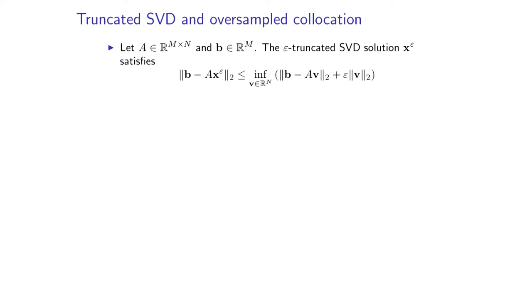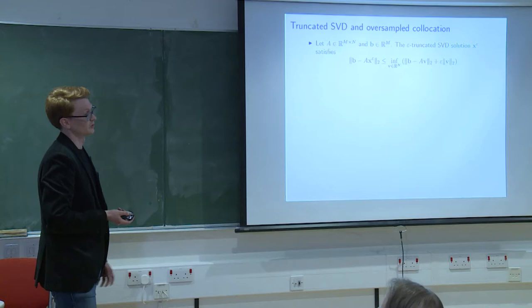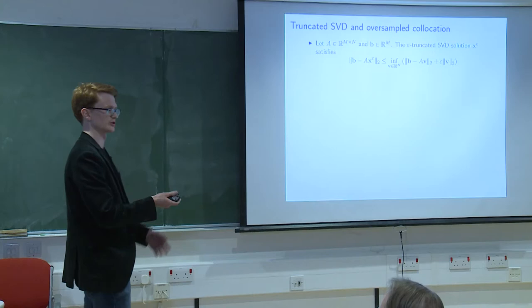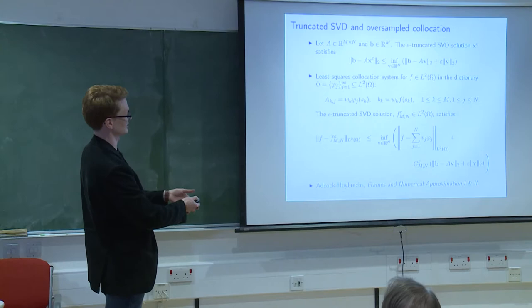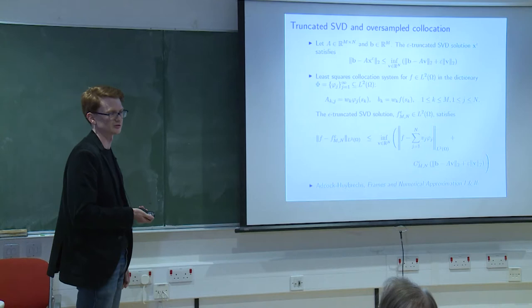Excuse me, what's your criteria for making the residual small? Making the residual small. But so you're not interested in the accuracy of the solution? Well, you're not interested in the coefficients. The coefficients don't matter. You're interested in the error in the approximation. But actually, the next bit will explain a bit more. You're actually interested in a continuous norm error of the function. The coefficients don't matter. It's not the desired quantity, the coefficients. It's actually what the coefficients produce, which is a function.